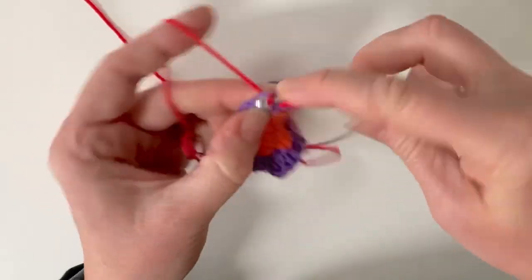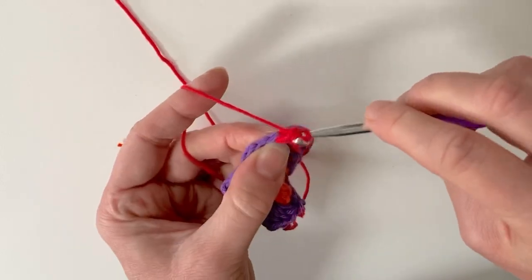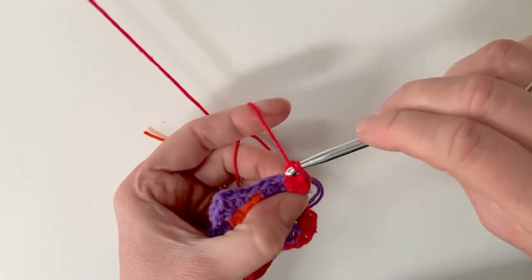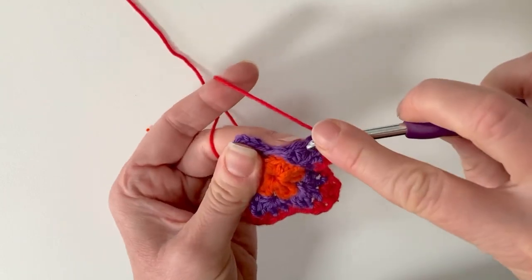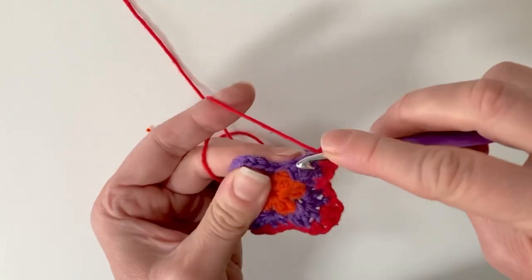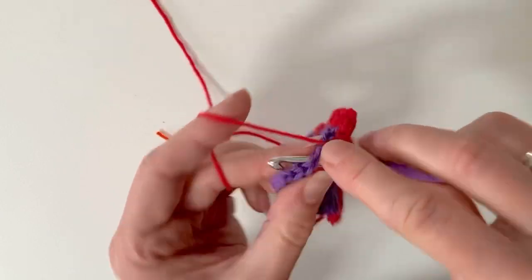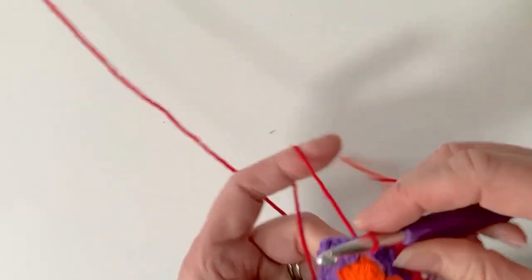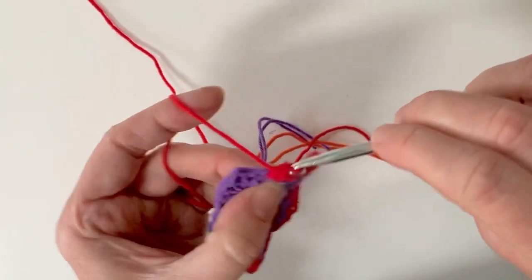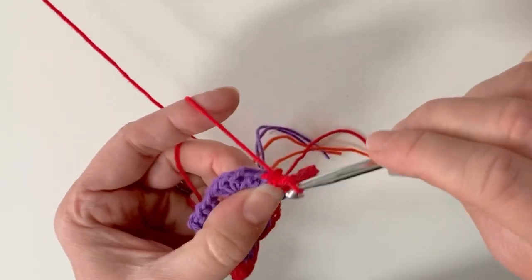So half double into the chain space, double, half double, and again single, single, slip stitch into the space, single, single, and then off we go again.